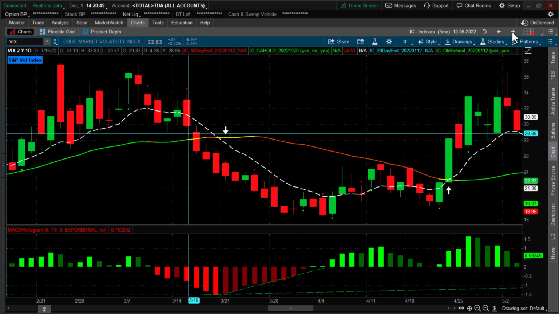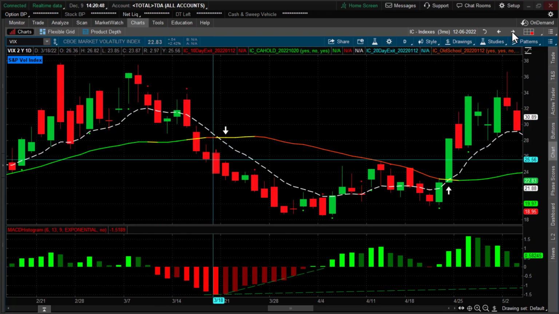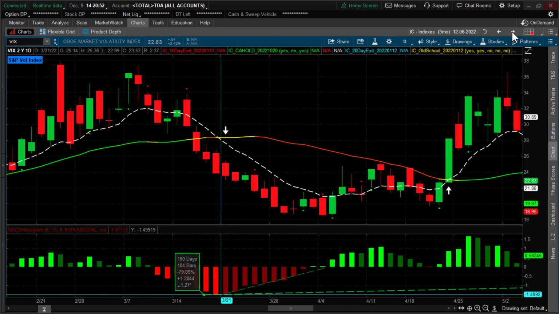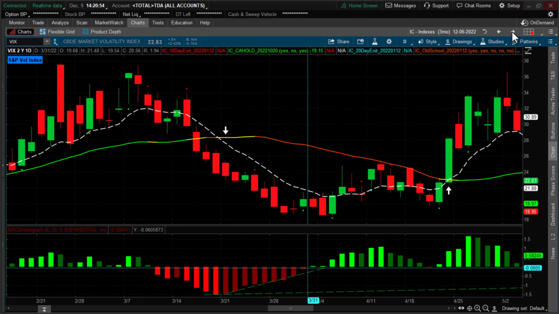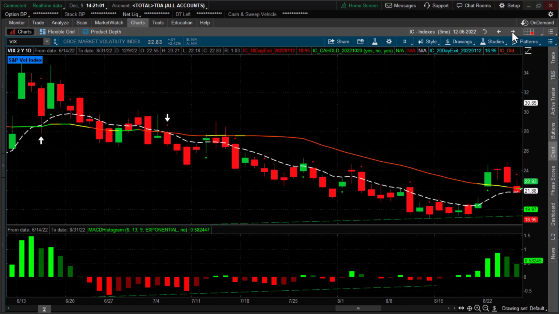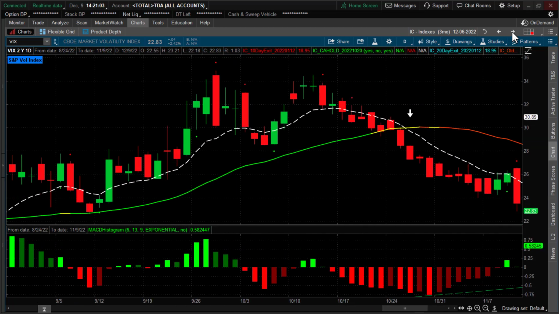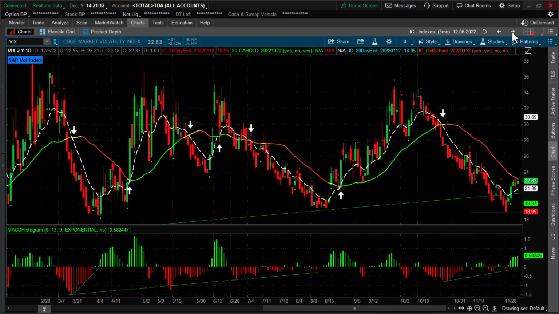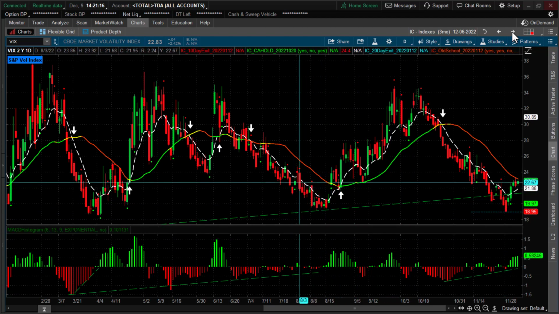So here's a case where the VIX is falling down, down, down, but you can see the MACD is in fact rising. And it doesn't just happen once in a blue moon. It happens quite frequently. And when things like this happen, you need to be aware of it. I wanted to bring it up because, as it turns out, it isn't just the VIX that's telling you things are not looking happy.